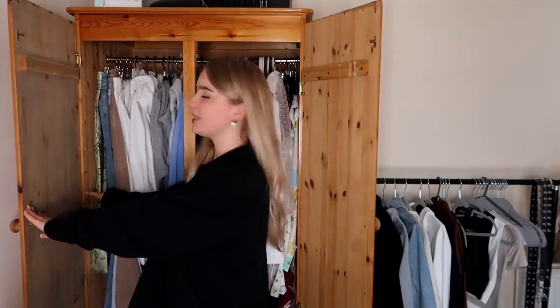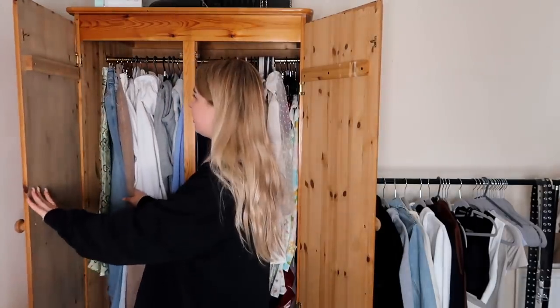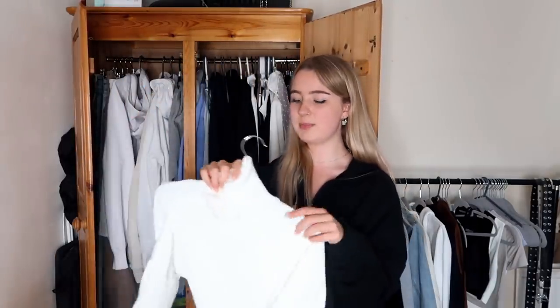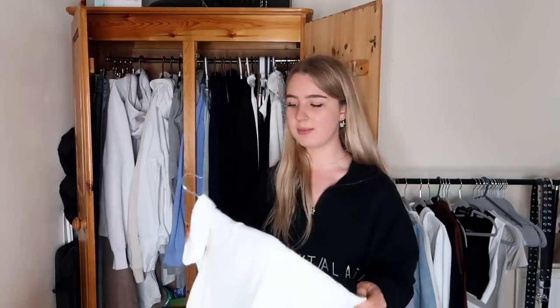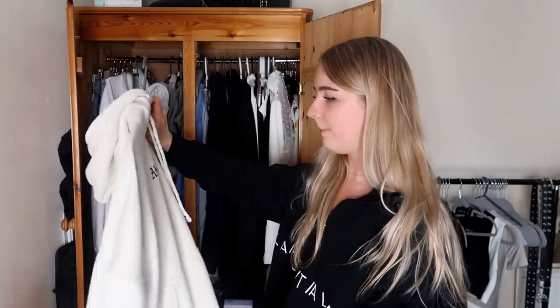Starting this end, I've got a skirt that I only recently bought so I'll be keeping that. I've got four pairs of jeans and I do actually wear all of them, so keeping those. What I'm going to try and do is keep one color of each hoodie. This is my only white hoodie like this so I'm keeping it. This little crop jumper from Depop I've only worn a couple of times because the collar doesn't really suit me, so that's going back on Depop. This next hoodie I do really like and wear quite a lot, but I'm not sure if I'd wear it in Copenhagen.